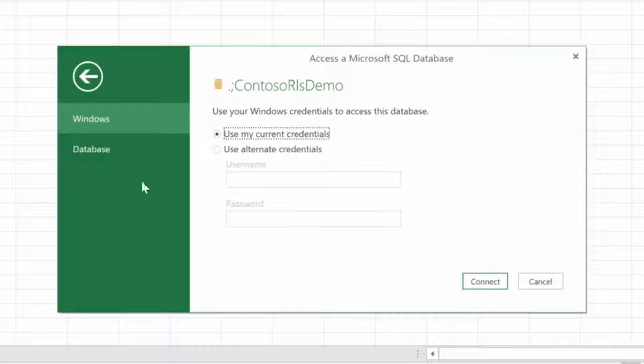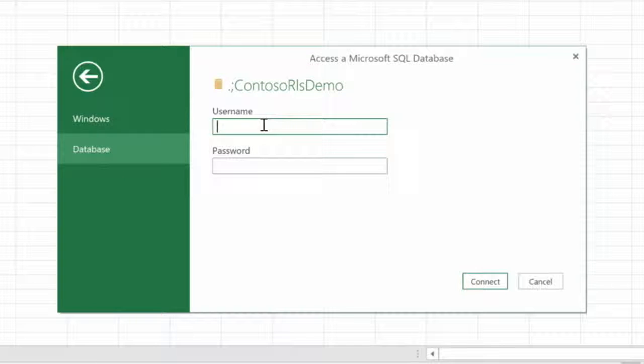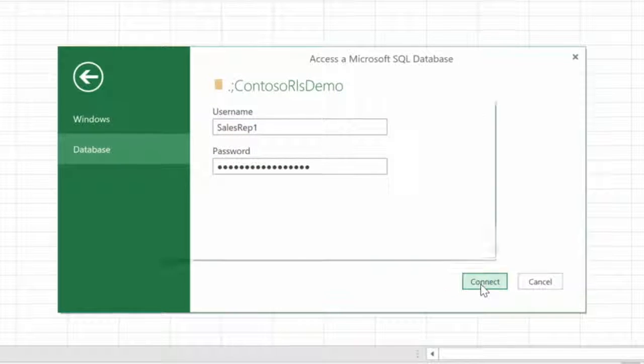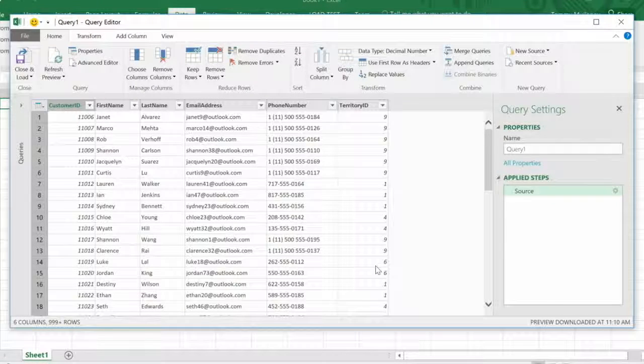Okay, and I will connect using the credentials for that sales rep 1 login that I created. Now this sales rep 1 can access the customers in the customers table of this database. The problem here, of course, is that I'm sales rep 1, I'm assigned to territory 4, and I can see customers for all the different territories.